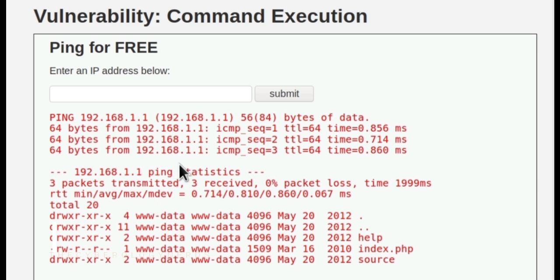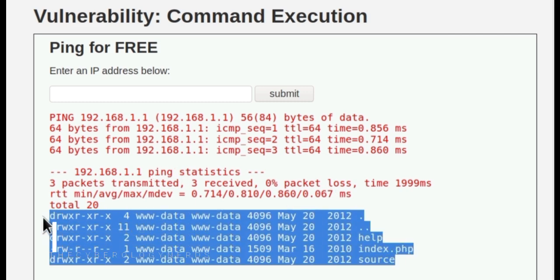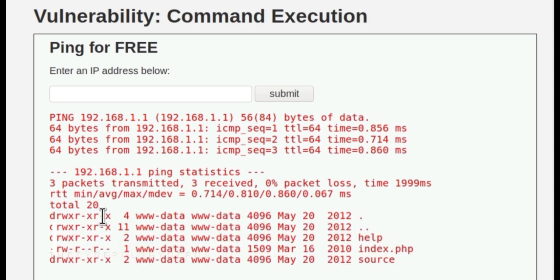It gave us both results from both commands back. It pinged the router first, and after it, it executed the ls command, and we can see what files our target has. This means there is a command injection vulnerability.